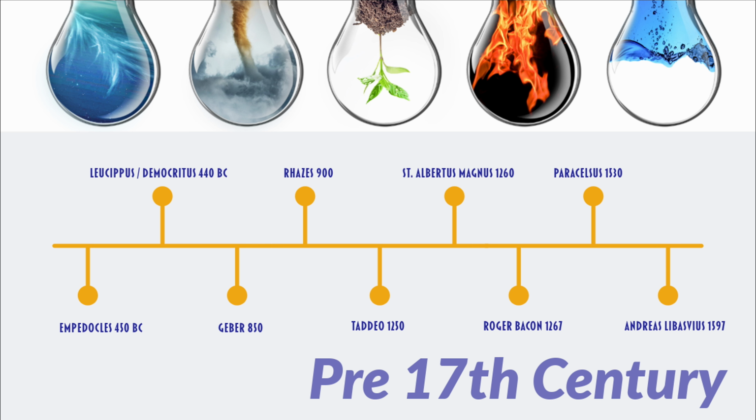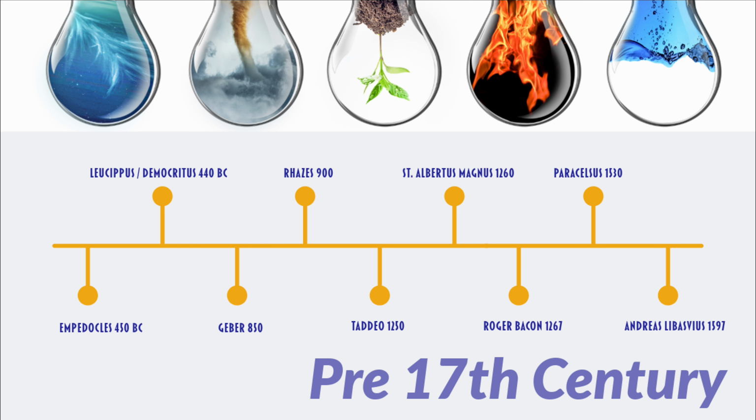And in 1530, Paracelsus develops the study of iatrochemistry, which might sound strange. That was a subdiscipline of alchemy dedicated to extending life. So in modern terminology, that was the start of the pharmaceutical industry.